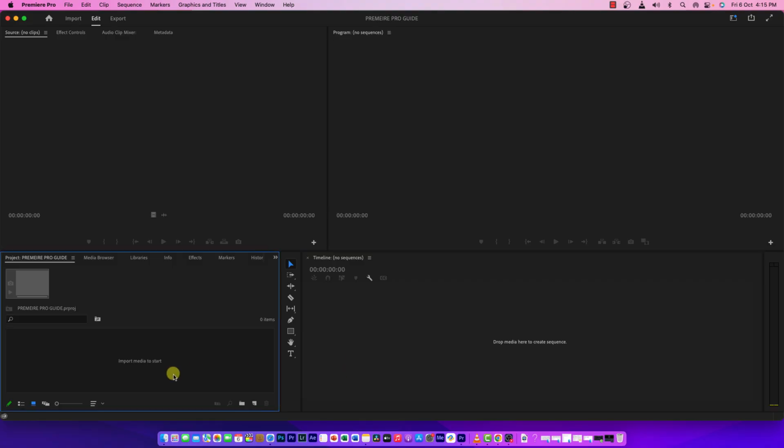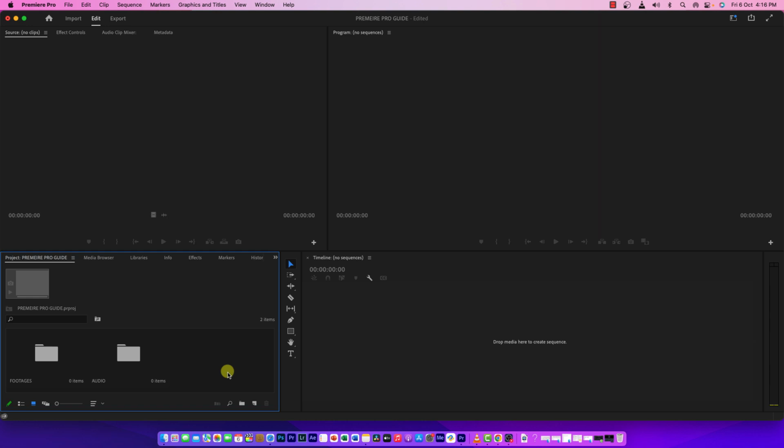First off, in the project tab, I can quickly create a new bin. This bin helps me organize my footage. So first of all, I'll create a new bin. I call it footages. I create another bin. These bins are like folders, the way folders work in your system. This is the same way bins work here. I create another bin and name it audio. This is just a very simple setup for the sake of this video.